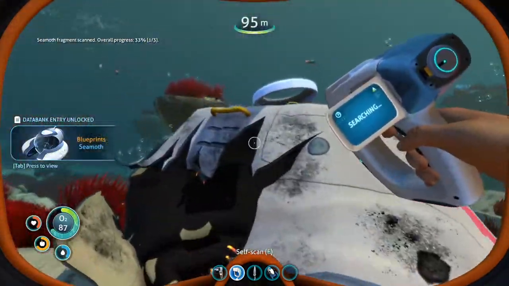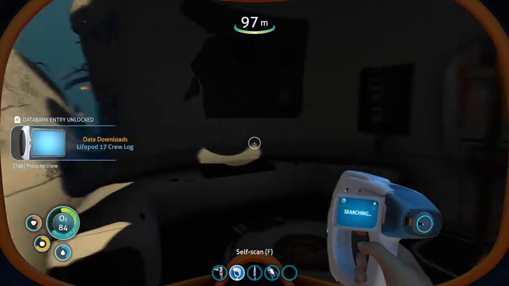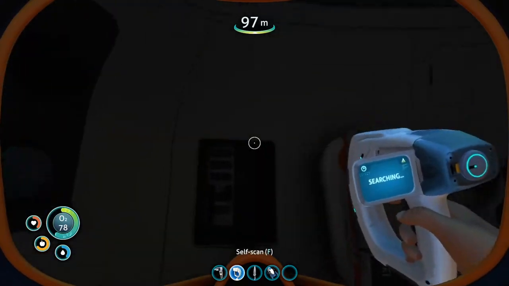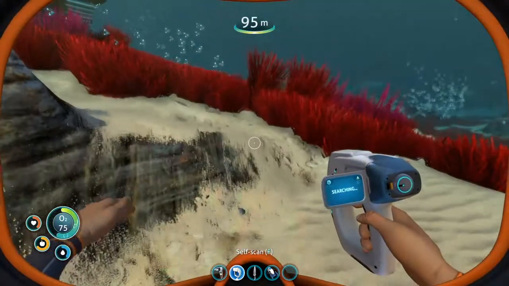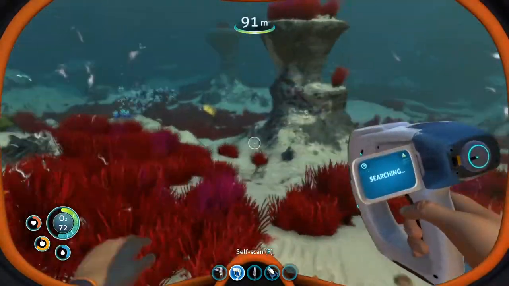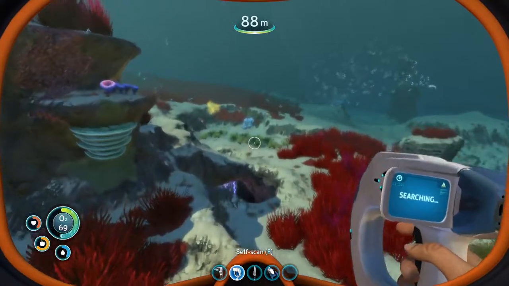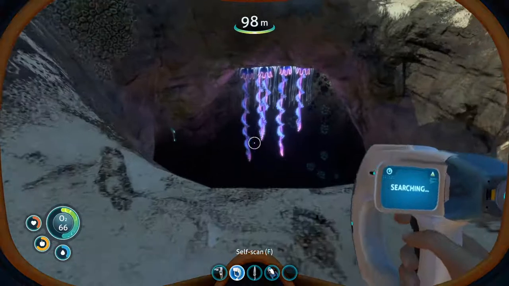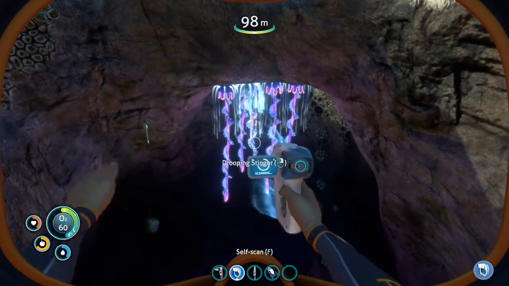Okay, what's this? Is this anything? Can I go inside here? Ooh, a data pad. Integrating new PDA data. Alright, this is an escape pod. Apparently it was on it. Okay. How's O2? O2 is okay. That was scary. Oh, what's this stuff? What are you? This looks very dangerous.